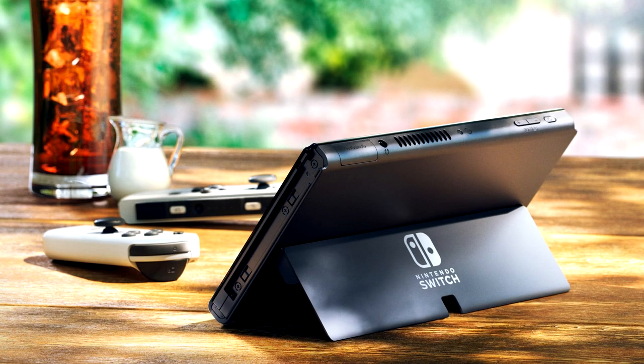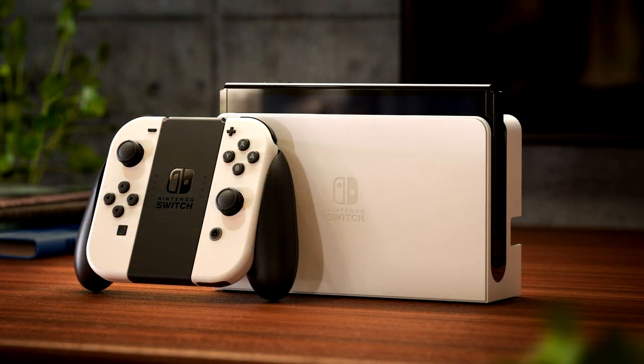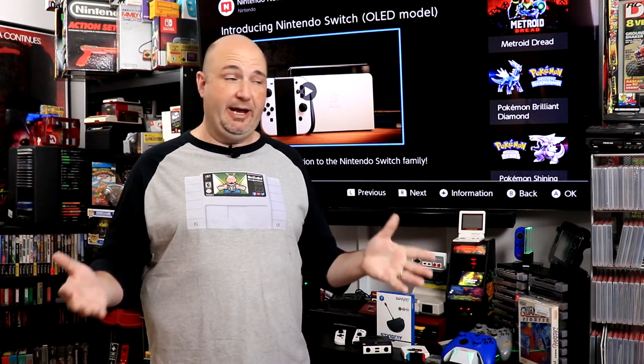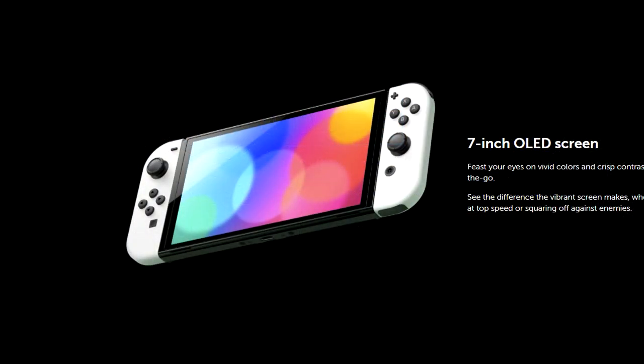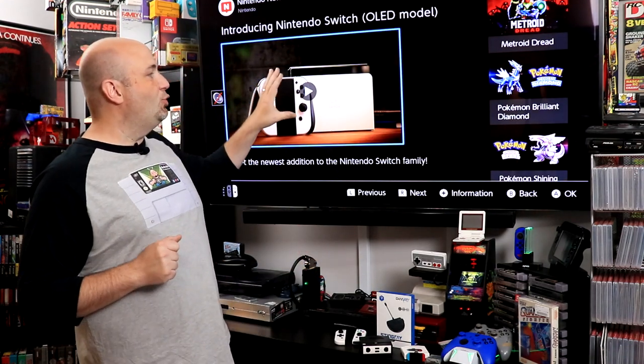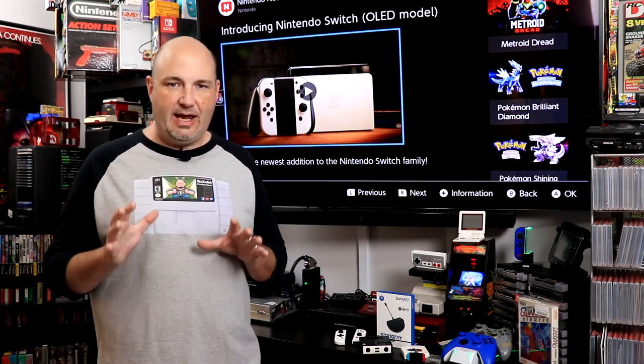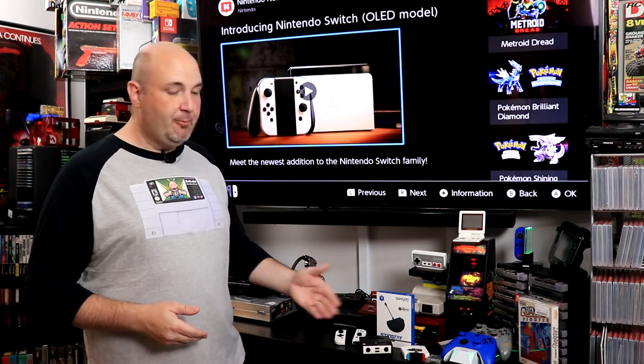So there you have it — my tips on how you can get Switch OLED performance or better now without shelling out for an entirely new system. There are a few things you will need the Switch OLED for: that larger display — completely granted, there's no way to fake that. But if you're playing in TV mode, the OLED display doesn't do you any good. And word is that if you really want the Nintendo OEM dock that the Switch OLED comes with, Nintendo is going to sell that separately, so you can take advantage of the built-in ethernet port. Otherwise, Charge On Pro and Brook Gaming have these accessories for you today.